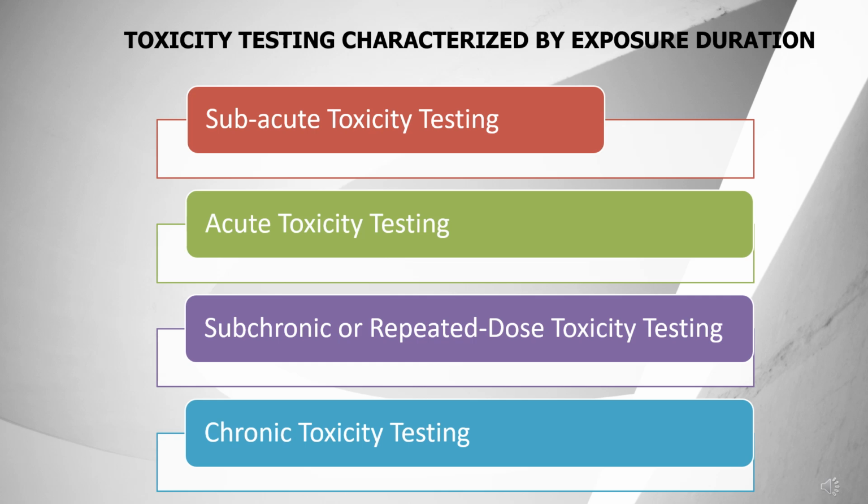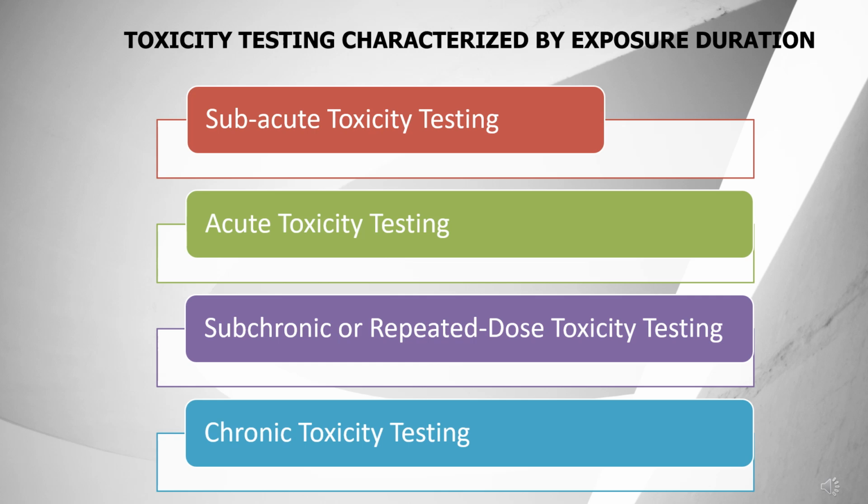Right. So usually toxicity testing is characterized by the exposure duration. For example, an acute toxicity study is conducted to determine the short-term adverse effects of a drug when administered in a single dose or in multiple doses during a period of 24 hours in two mammalian species. The test animals, typically rodents, for example rats or mice, are observed for a period of several days to 2 weeks after dosing, and observations of deviant behavior, growth, or mortality are recorded.